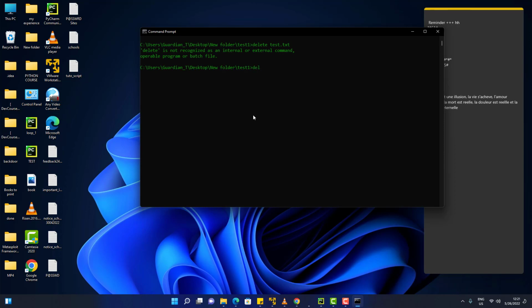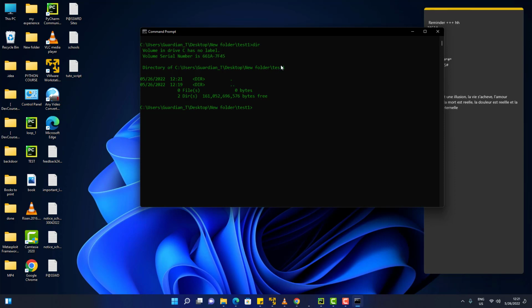By typing del, I delete the file. Now there is no file inside. As you can see, the file test.txt no longer exists.